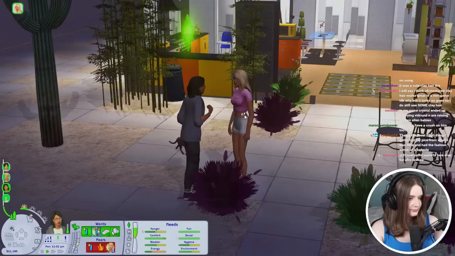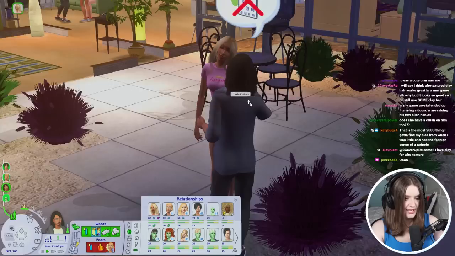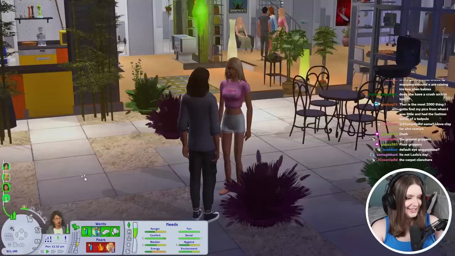Does she have a crush on him too? Let's check. I think she does. I think it's mutual. Oh, she doesn't. Oh, it's one-sided. Oh, that's embarrassing for you, Laszlo. Yeah, he's gonna be the town weirdo. The ground grippers. Yes. He's gonna be the town weirdo. You know, he can't get any girls. No one wants to kiss him. No. It's not Laszlo's day. It's not.